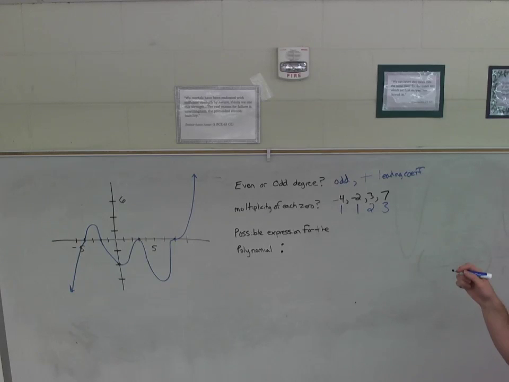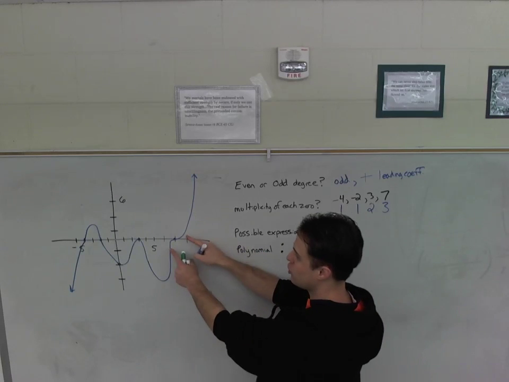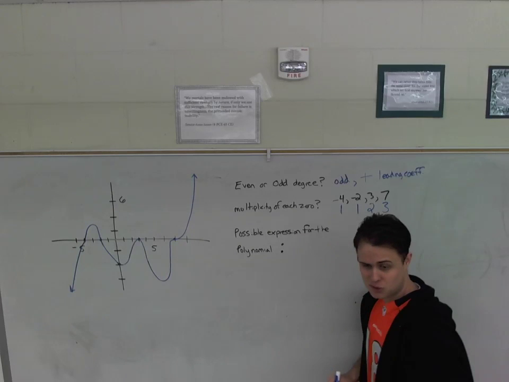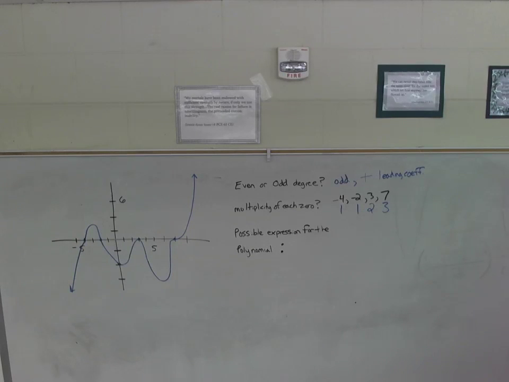So if it looks like that snake shape in that little neighborhood around it, then it's probably either 3 or 5 times. The steeper it is, the better chance it's probably like 5. Does that make sense? That's all. Don't make it too hard. That's all we got to know.